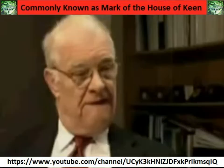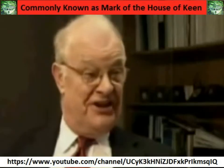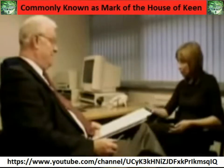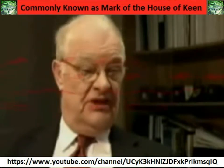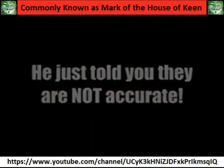We didn't get an error reading. We got a reading of 4 miles an hour. Yes, you would against a stationary target. Potentially you would. That couldn't happen on a moving target. That's exactly right. But a reading of maybe an extra 2 miles an hour could happen on a moving target. I think that's highly unlikely. No more than 1 mile an hour, if at all, but in any event 2 miles an hour.